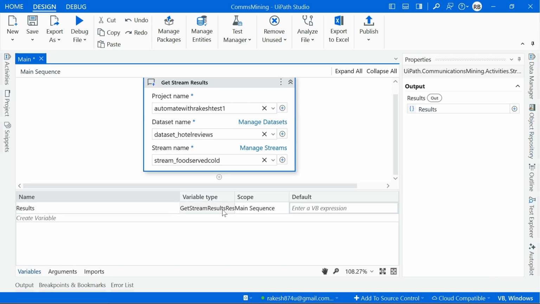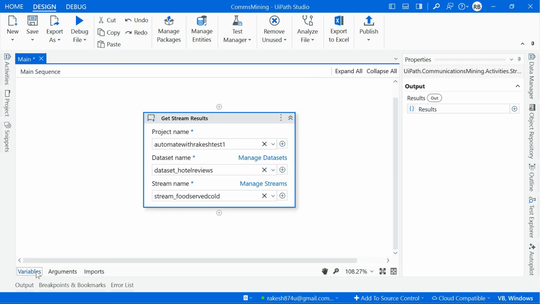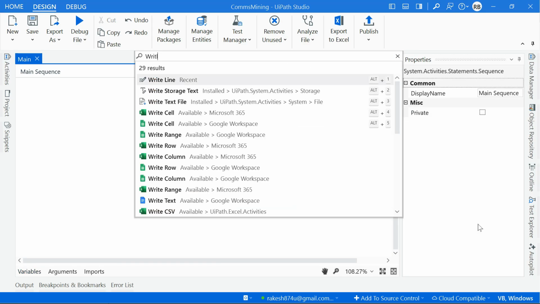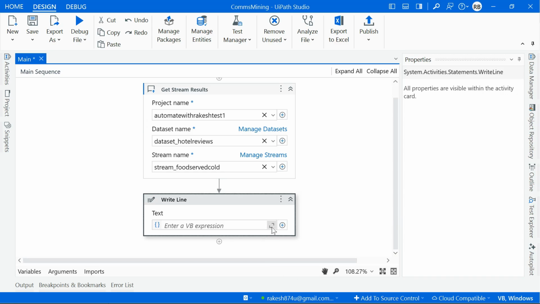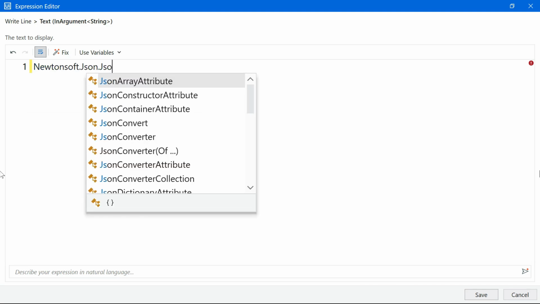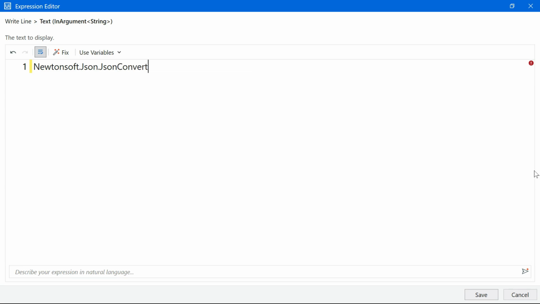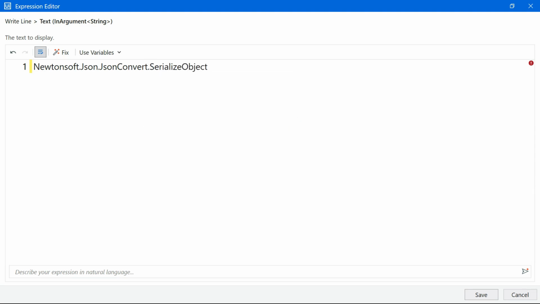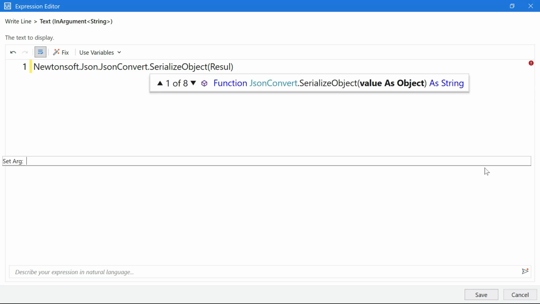This results variable is more like JSON kind of data. It's the output of the Get Stream Results. To print that, I am going to show you a technique. I'm going to use a Write Line activity, and in this one, let's write some code: Newtonsoft.Json.JsonConvert.SerializeObject, and I'm going to pass this results variable we just created.